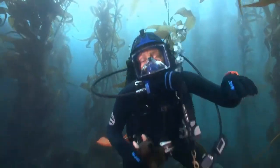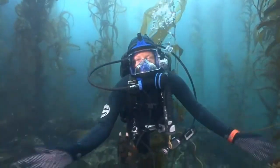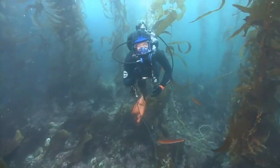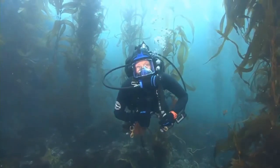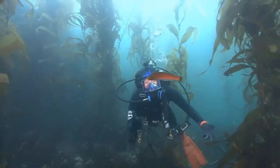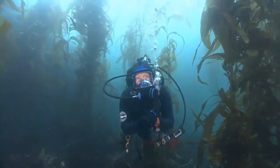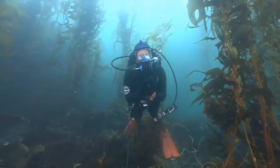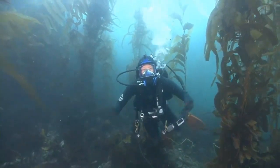As I mentioned, we are underwater around Anacapa Island, which is one of the five islands in Channel Islands National Park. And it's within these waters that exists a very complex, diverse, and unfortunately a bit threatened ecosystem. So we're going to learn about this ecosystem together today and see some of the different inhabitants that call this ecosystem home, talk about current threats, and ways that you and I can help protect it for future generations.